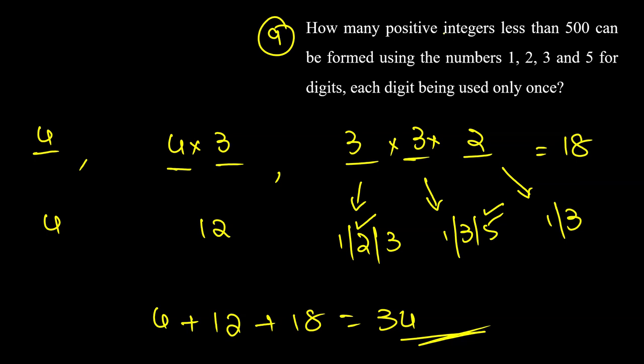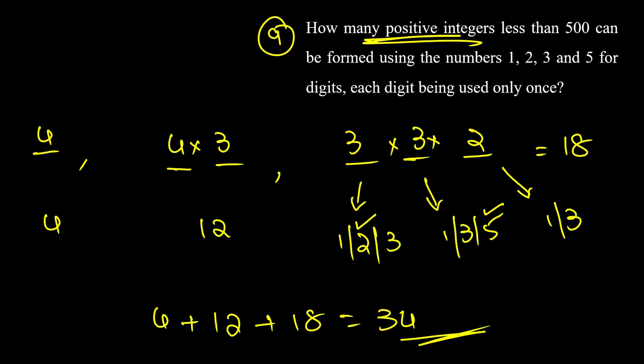Clearly the question is not regarding how many 3-digit numbers, but how many positive integers. Single digit is also a positive integer, 2 digits are also positive integers. So in every question, and still we're actually in permutations, we are not even half done. Why? Because we are still with the numbers.